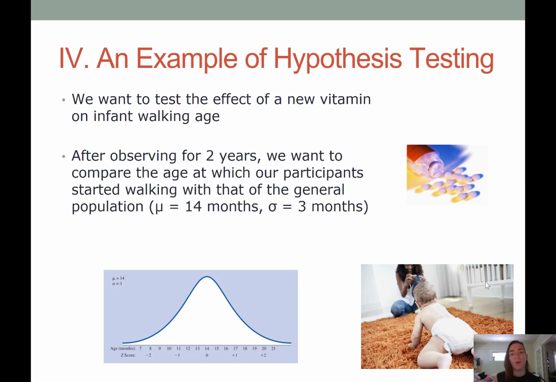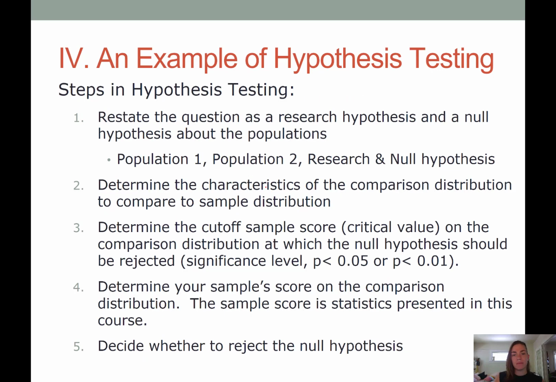So here I know that population, notice we have population parameters mu and sigma here. Okay. Remember, that's a mean and the standard deviation for a population. I know that on average, babies walk at the age of 14 months. But there's a standard deviation there because we know that babies are all a little bit different. So the standard deviation of that distribution is 3 months. So in other words, babies typically start walking around 14 months, give or take 3 months. Okay. So let's see.